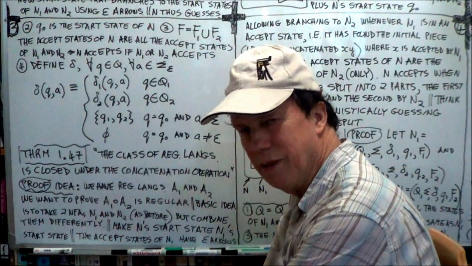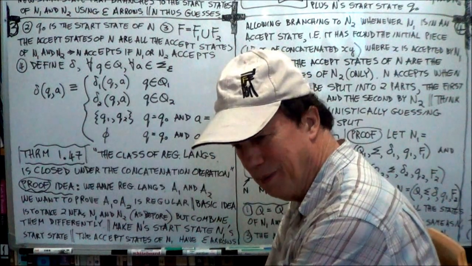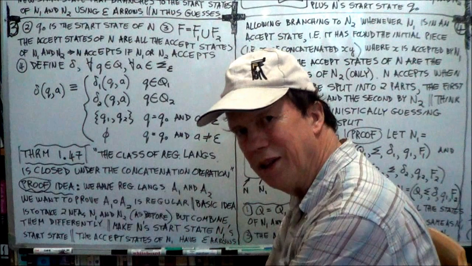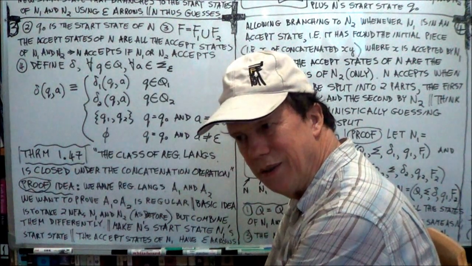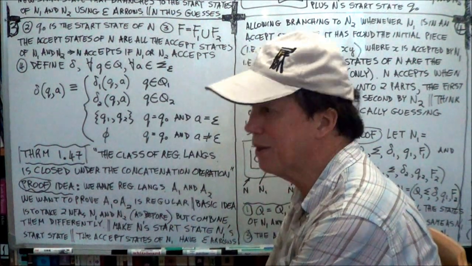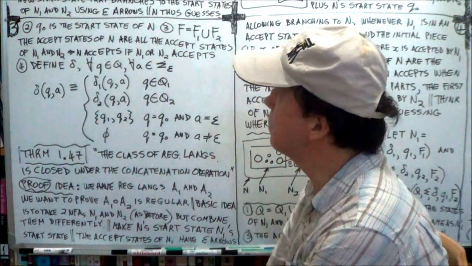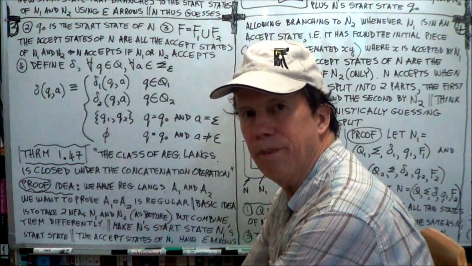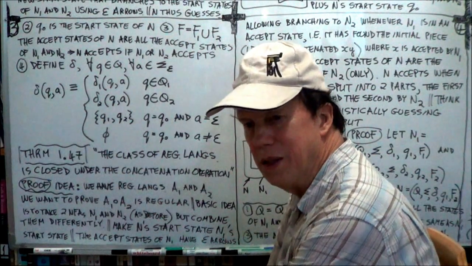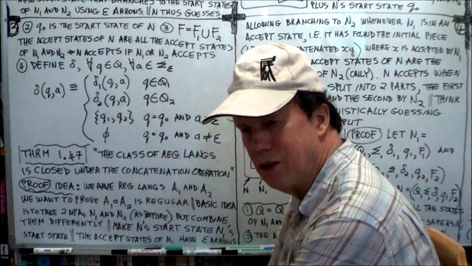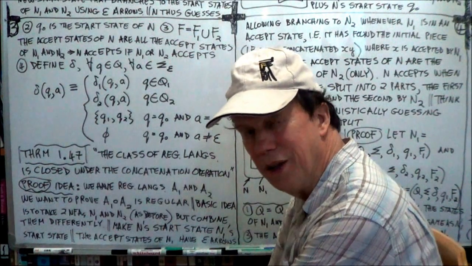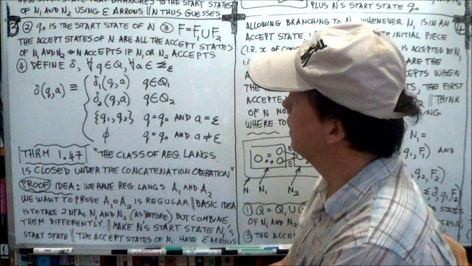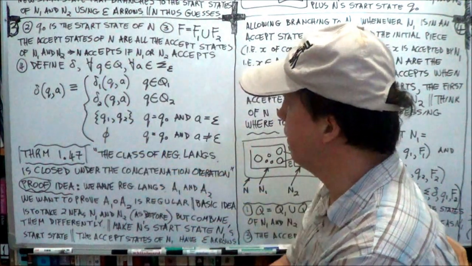Now, here's where the devil pops up. In my view, the hardest part in constructing these machines is typically the transition function, the delta. So what's your delta for the big N, this machine that should recognize the union of languages A1 and A2? It's like a four-part definition.